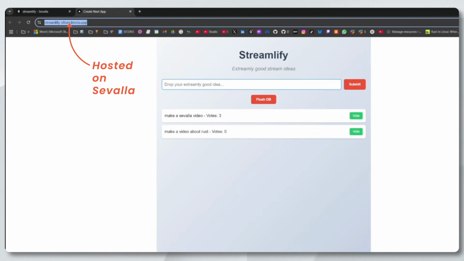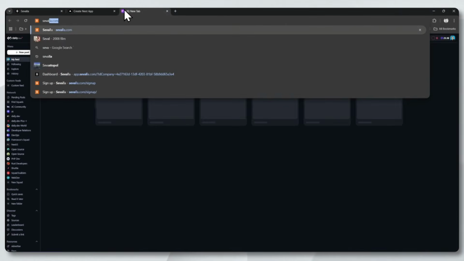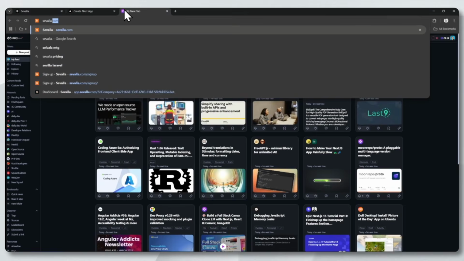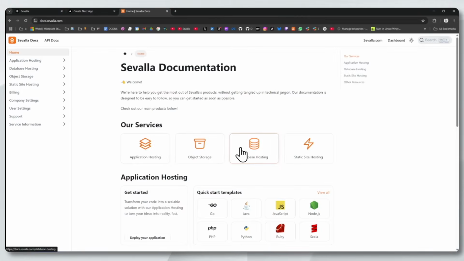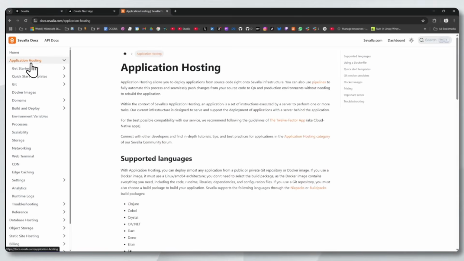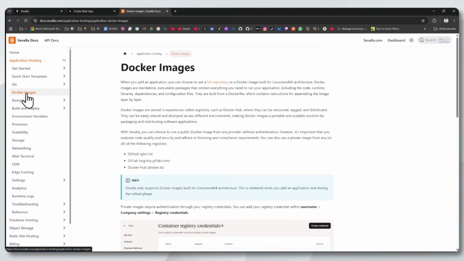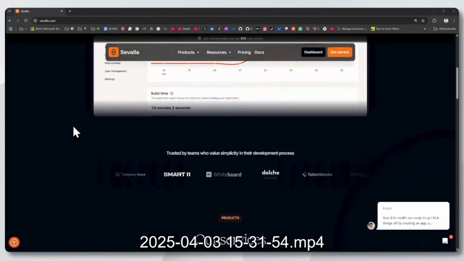I think they did a good job even in the docs. They are very good ones. Let's go to the docs. I want to quickly check them out. I will leave a link in the description. Here you can host, of course, different projects in different technologies. You can use Docker, you can use many different things. So I just want to let you know that this is a tool that you can use.